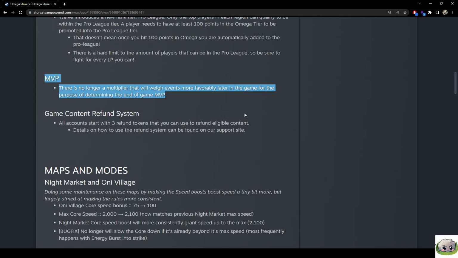MVPs are no longer a multiplier that will weigh events more favorably later in the game for the purpose of determining the end-of-game MVP. This is cool. It's a minor quality of life change. But hey, that's nice, because some people carry the whole game, and then someone else helps win the very last set and gets MVP, and it feels kind of bad. But that is very minor. I mean, it's good to have.